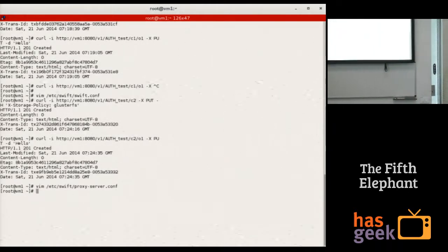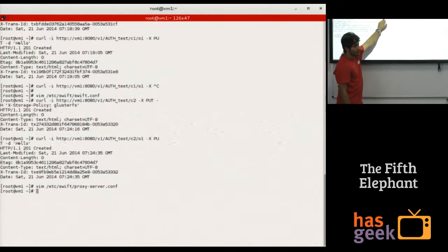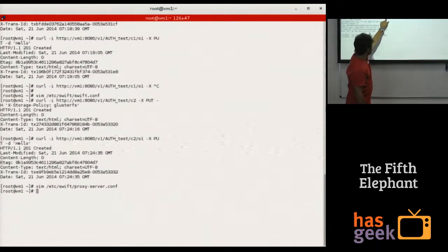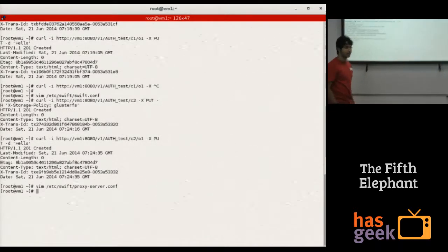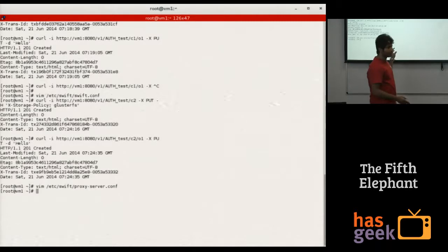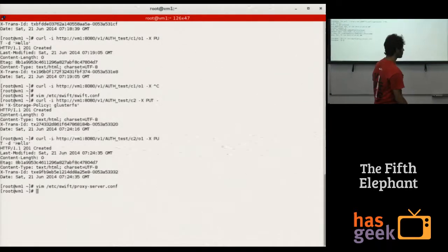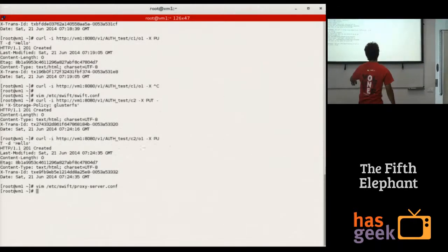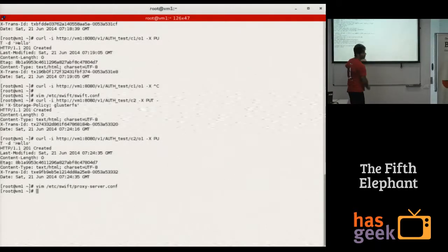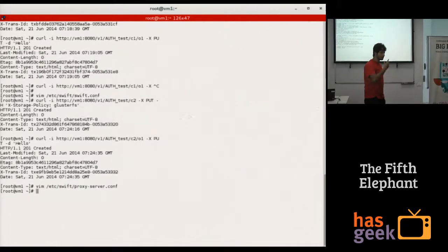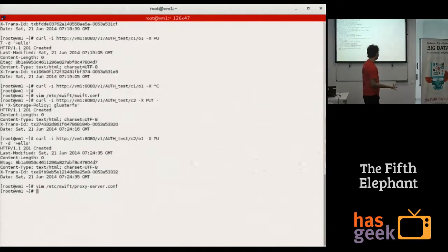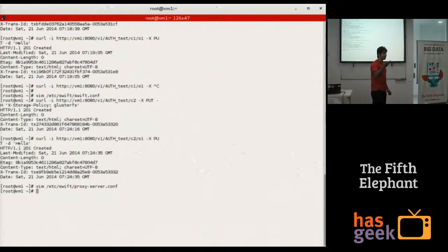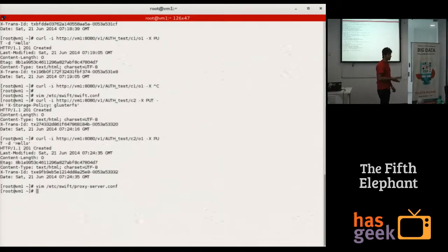So you just upload images here, and this logical separation of account and container is purely logical. There is no one-to-one mapping unless you use GlusterFS. There is no one-to-one mapping from this path to the actual file path. So as a user of Amazon S3 or Swift, you don't really care where it is stored on disk or how it is stored. You just get this API, that's all.